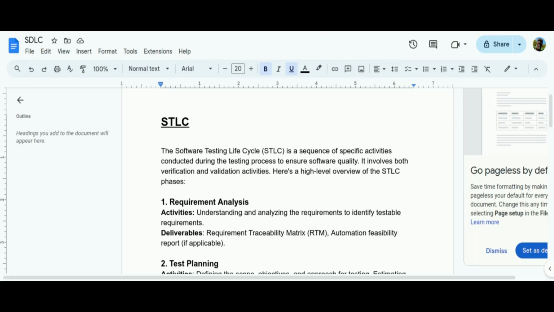First, requirement analysis. What is requirement analysis? It is similar to SDLC: understanding and analyzing the requirements to identify testable requirements.